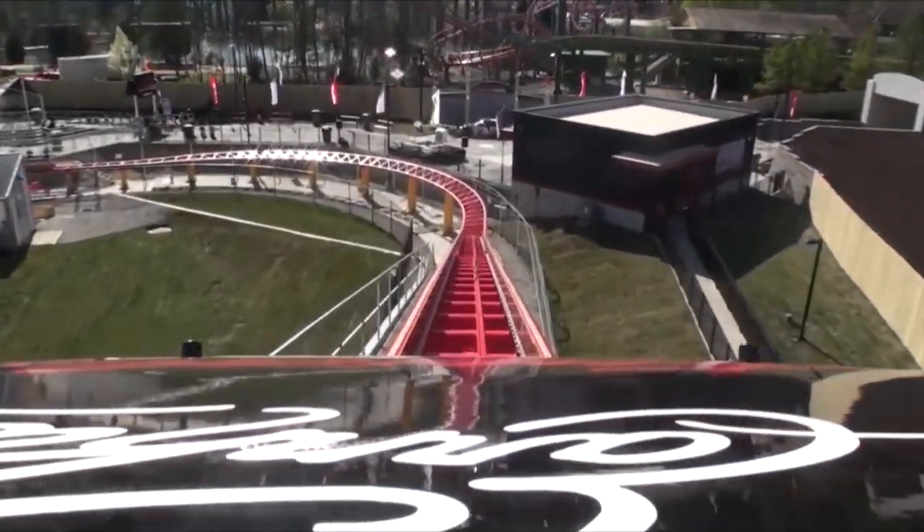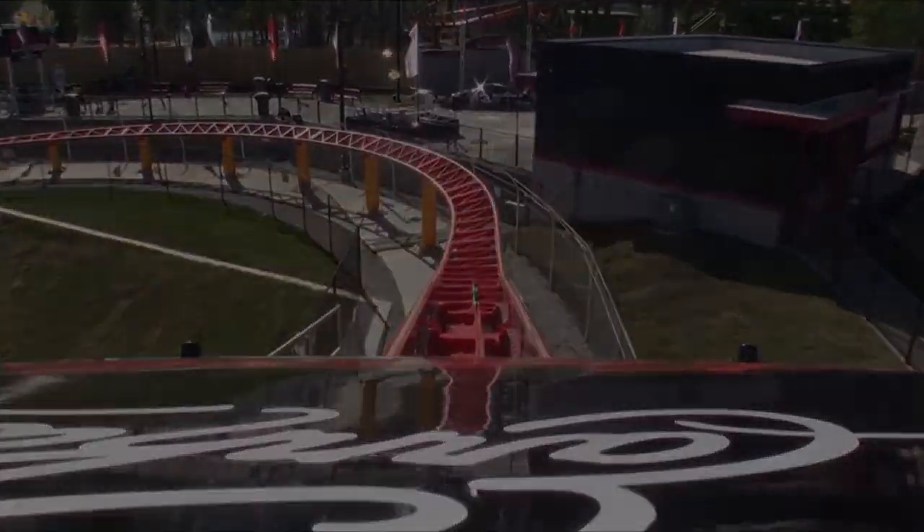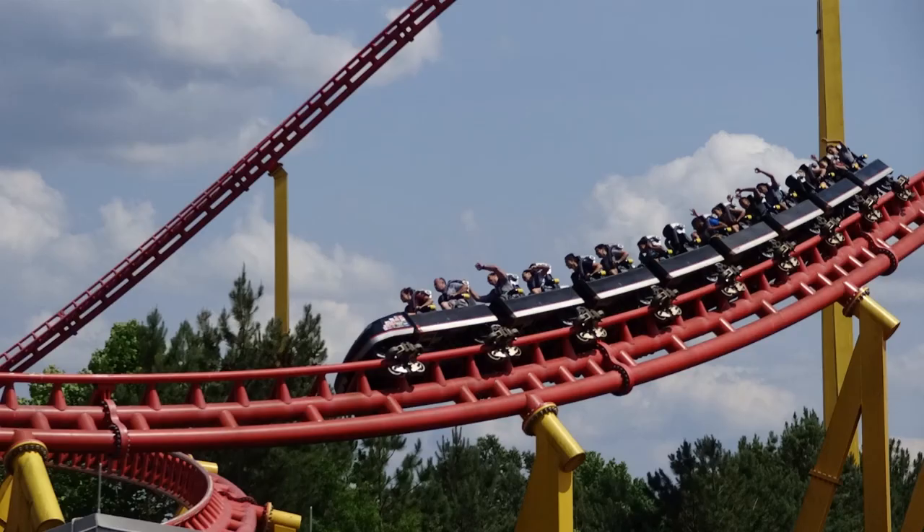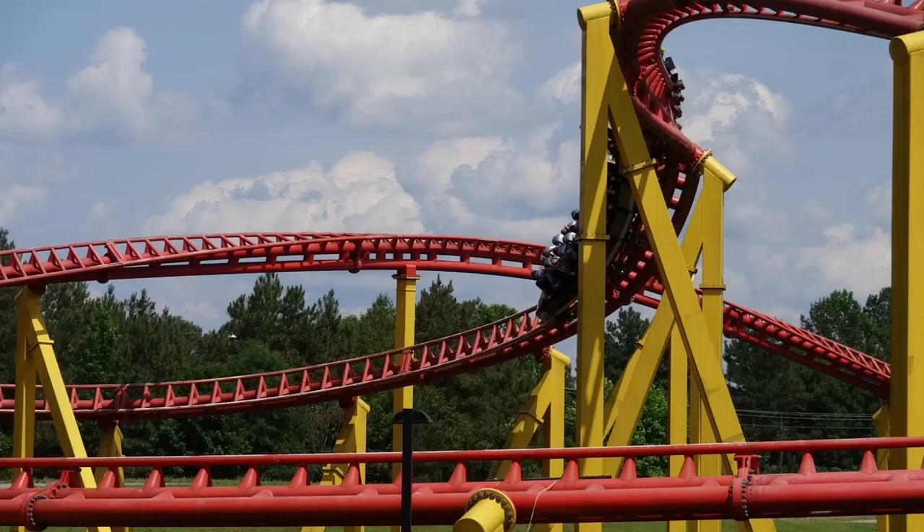As you can tell, this is actually a pretty short ride. Being that you're flying along at 90 miles per hour and the track length is 5,100 feet, you fly through it pretty quick. The ride time from drop to brake is pretty short — just keep that in mind. Everybody complaining about that Kings Island Giga: this is considered to be one of the best coasters out there, and it's also a pretty short ride.